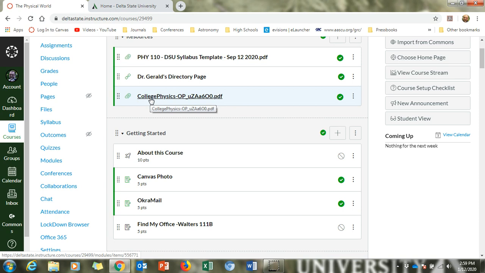This is a book. It's a free PDF. This covers way more than we're going to cover in this text. This is the book we use for Physics for Life Sciences. We're pulling bits and pieces out of it, and it goes into more depth on each section than we're going to go into, but it's there for your reference, and you'll see here and there I've got videos of problems for it as examples. So that's reference material, and more for your curiosity if you want to go in there and look a little bit more.